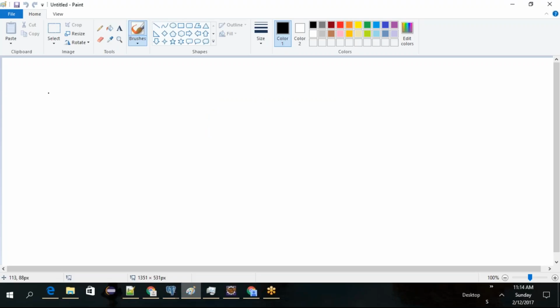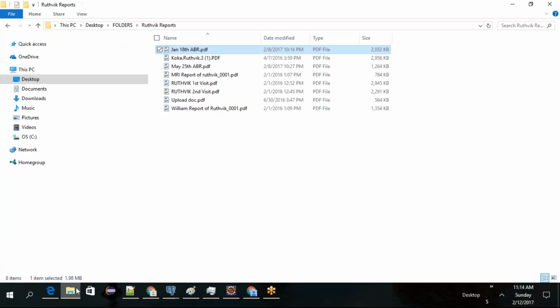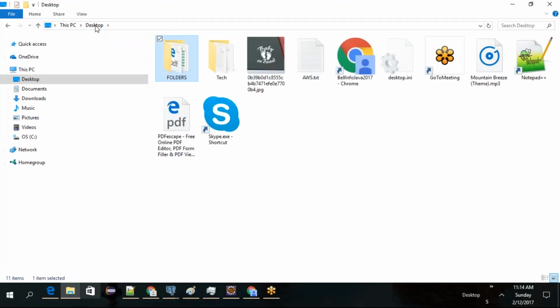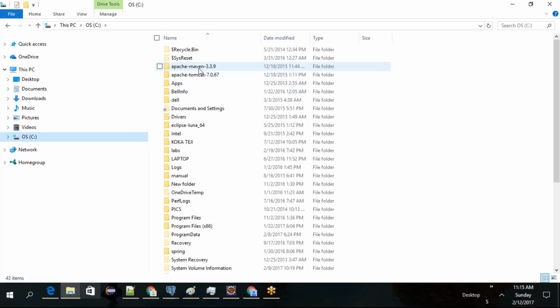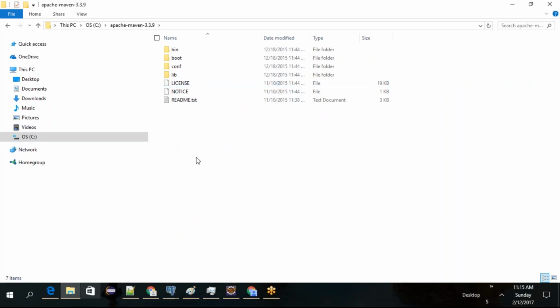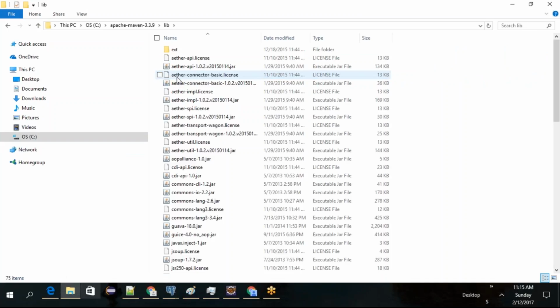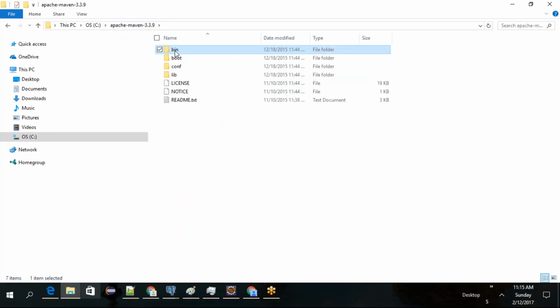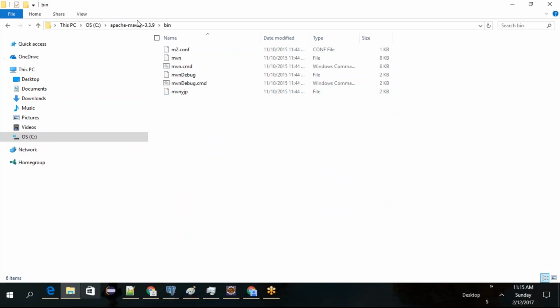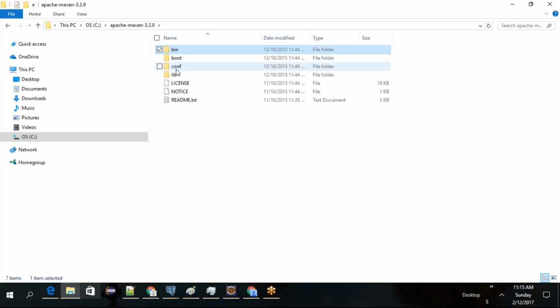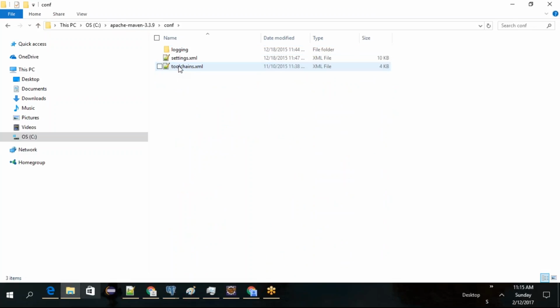So now I hope you guys downloaded Maven. If you go to C, keep the Maven project here. This is what you downloaded. It's not a library, it's just a package. You don't need to install anything. It will have the basic libraries it requires to work, a couple of commands to run, and then there will be a conf folder. This is important. This is the settings.xml file.